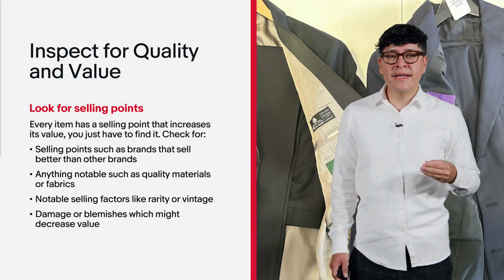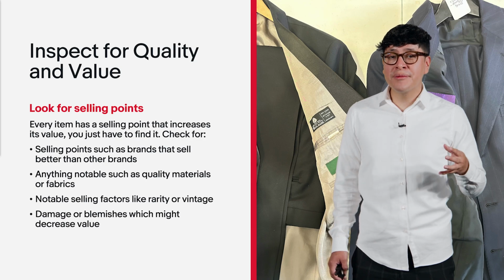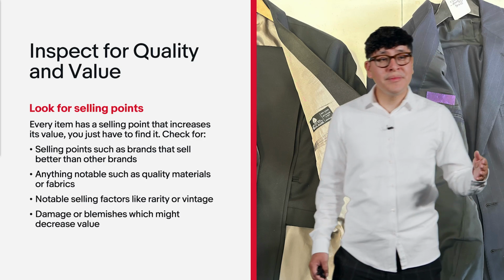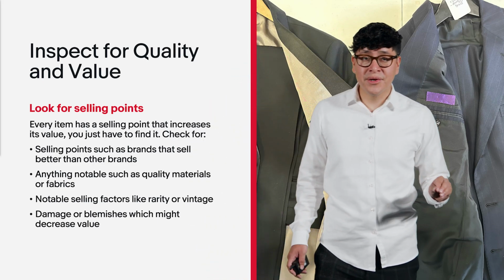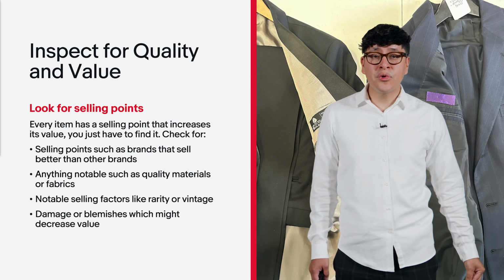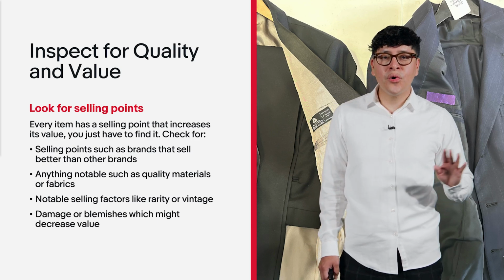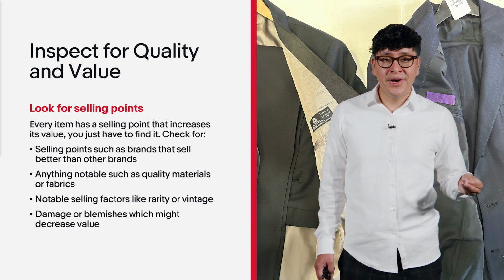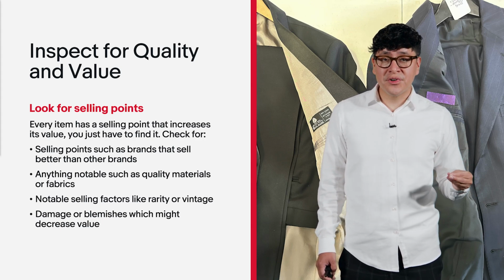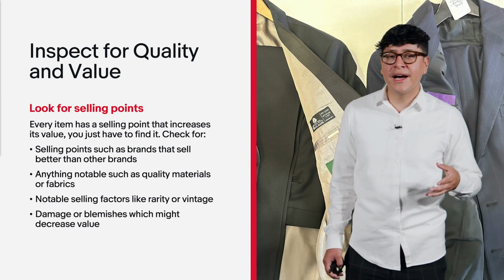Inspecting for value and quality is a huge part of what we do because there is no one price that fits all for any category. So going back to the example about the two suits, even though they're both by the same brand, the different labels give them a very different value. So something I look for immediately is brands, and that is true across all selling platforms. It is true across all types of inventory, whether it's clothing or whether you're selling toasters. Some brands just sell for more than other brands. So you always want to do your research on the brand to see if you're valuing your items appropriately, and that you're selling the items at a reasonable price, because you don't want to undercut the price that you're going to be selling for.